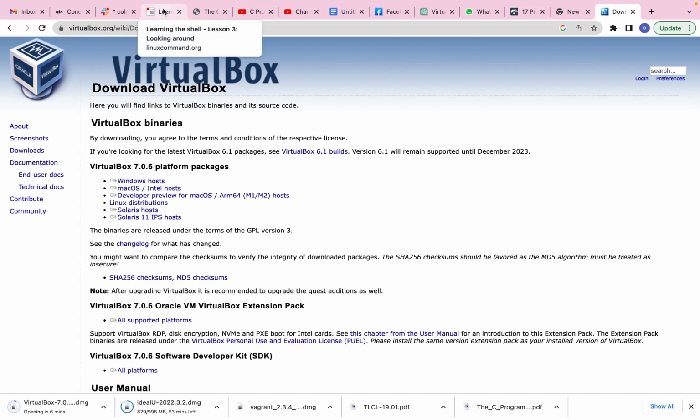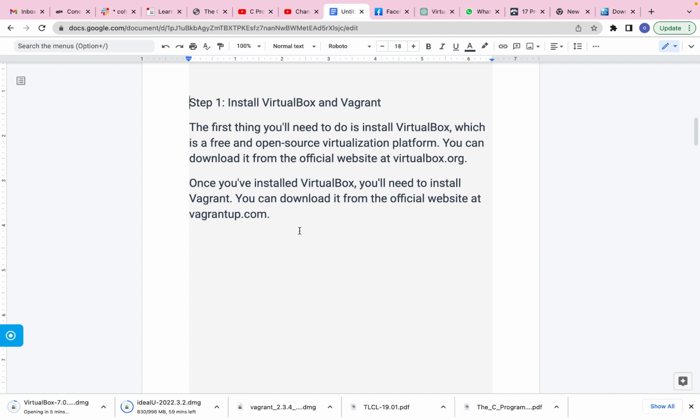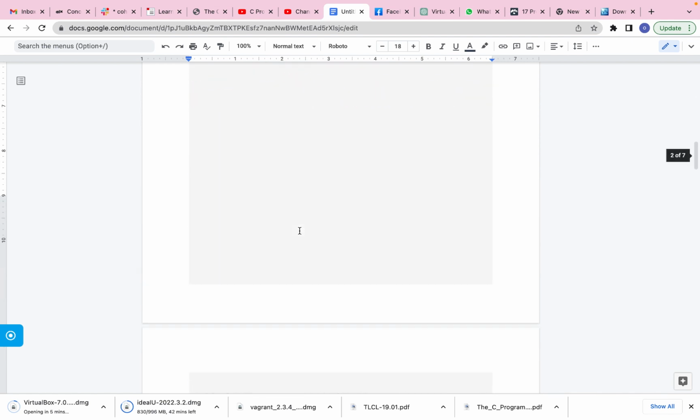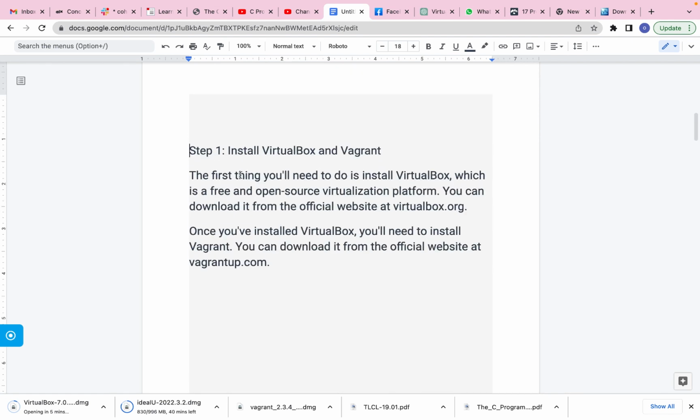So I'm moving to the next step. This step will be to download Vagrant. How do you download Vagrant? Go to the official website. Once you have installed VirtualBox, you need to install Vagrant. For you to install Vagrant, you have to download it from their official website, which is vagrantup.com.